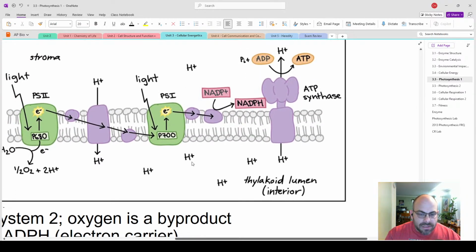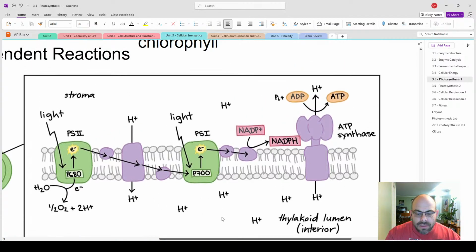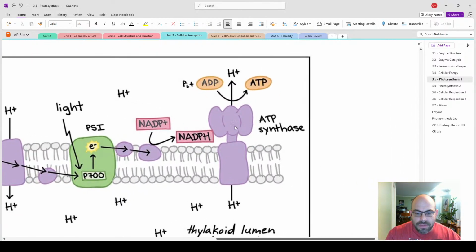But we do have to talk about this concentration gradient that we built up. So we have a concentration gradient of hydrogen ions, or protons, inside the thylakoid lumen. And that gradient is going to be used by this protein called ATP synthase. What does ATP synthase do? It makes ATP. How does it do that? It goes from an area of high concentration to low concentration, diffuses, so that's called facilitated diffusion, and that causes this little thing to spin around, and that mechanical kind of energy causes this phosphate to be put onto this ADP to make ATP. ATP is the cell's energy currency.